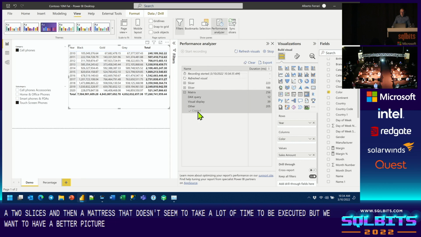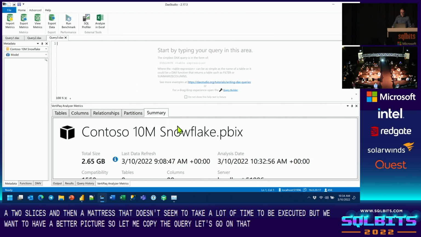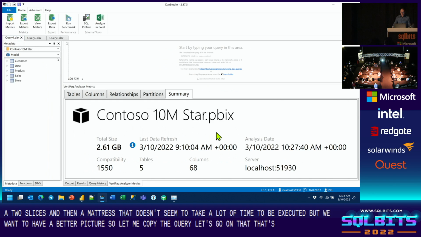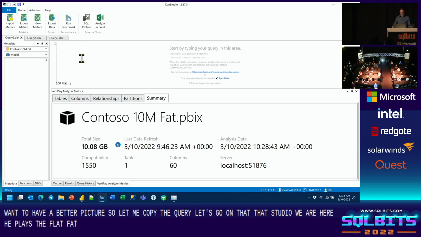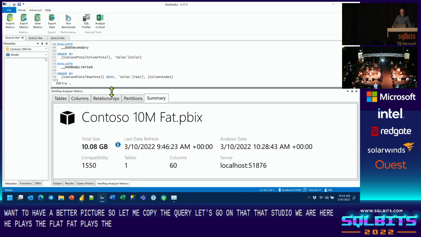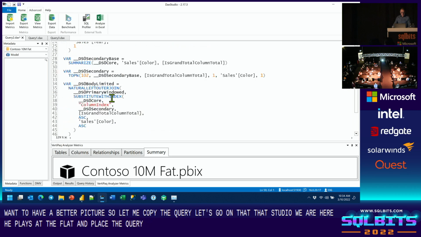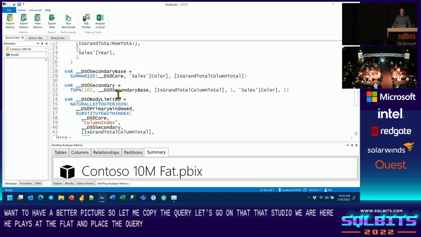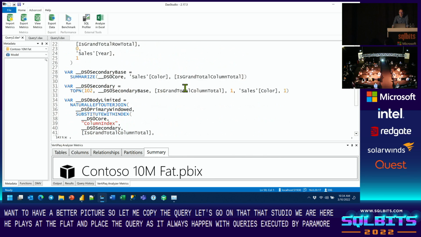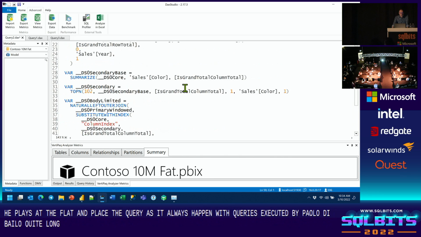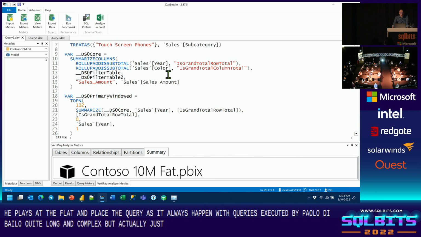So let me copy the query. Let's go on the DAX Studio. We are here. Let me place the flat file first, and we place the query. As it always happens with queries executed by Power BI, they look quite long and complex, but actually that's just because they are auto-generated.